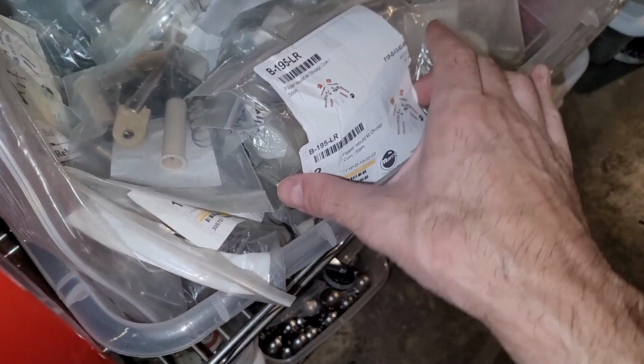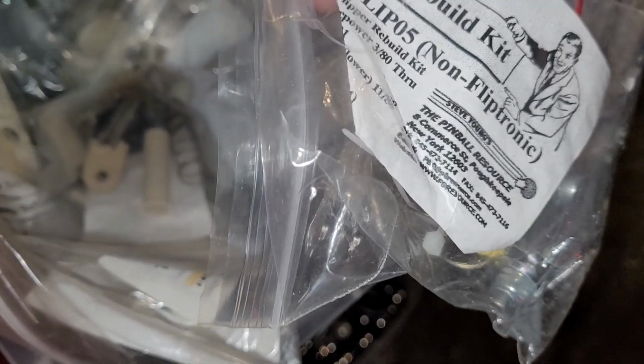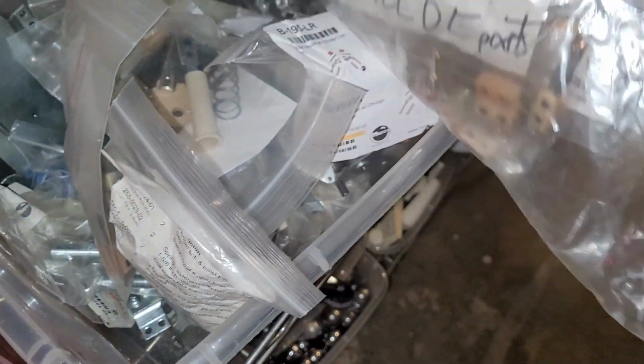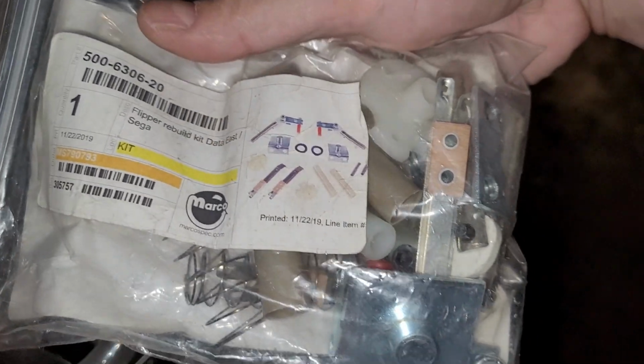Probably going to need a flipper rebuild kit though, which I may have a Stern. Is that... might work. What does this say? Williams, no. I believe somewhere though I might have a Stern. Is this it? Data East / Sega. Alright, yeah, okay, I'll put that there, but that's for later.